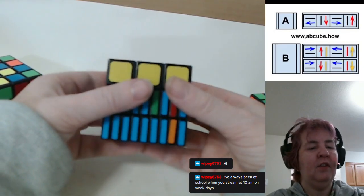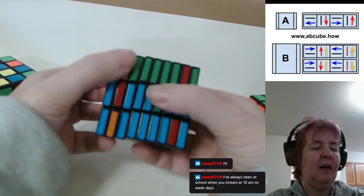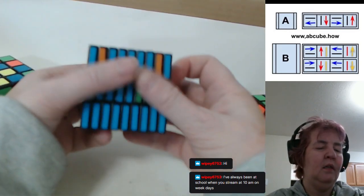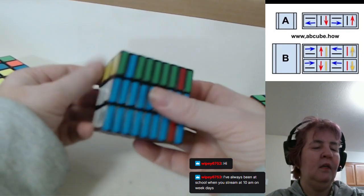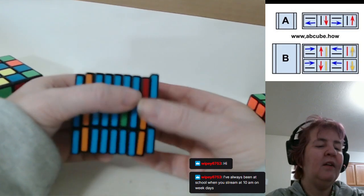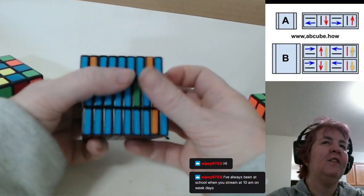in that orientation. Up, up, down, down, up, up, down, down. Why did I do two? I shouldn't have done two. I should have done once. I'm stuck on, you do two for the centers, not the edges.